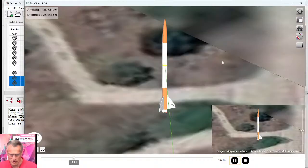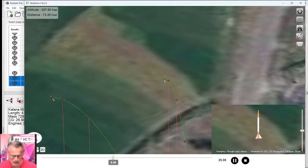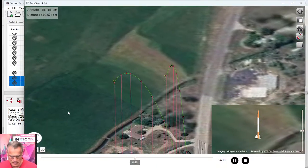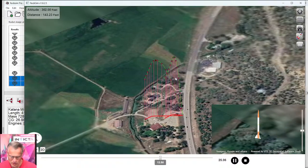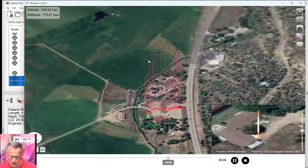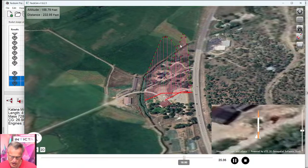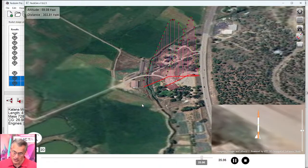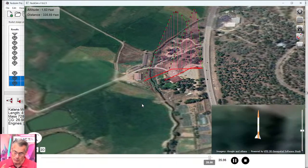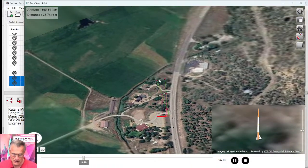And you can see they split off. They went on different trajectories. Let me zoom out so you can see that. So here is the one that was pointed more straight up. This one was the one that was arced over. And you can see the trajectories and how they are different on one screen. So this makes it really easy to compare apples to apples what's going on with these 2 flights.